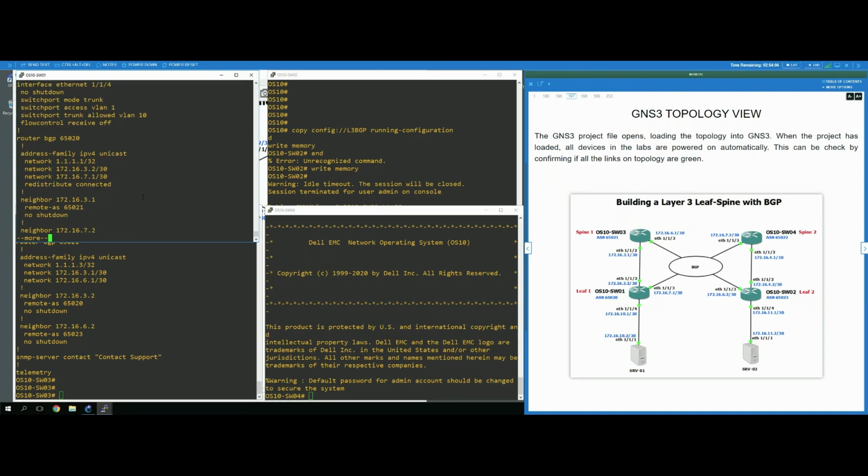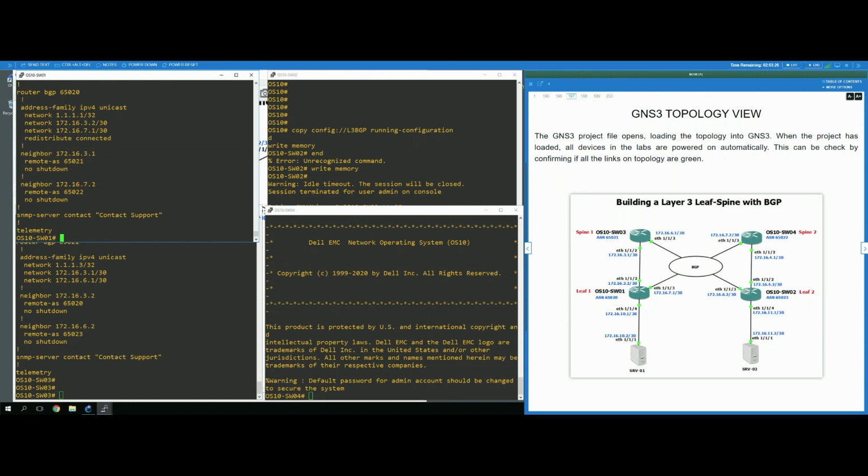If we can keep on scrolling down, the last thing to do is to establish the neighbor relationship, and it's that easy, not complex at all. So let's go ahead and check neighbor 65021, which is going to be router 3, and the IP address to get there is going to be 172.16.3.1, which is this one right there, checked.